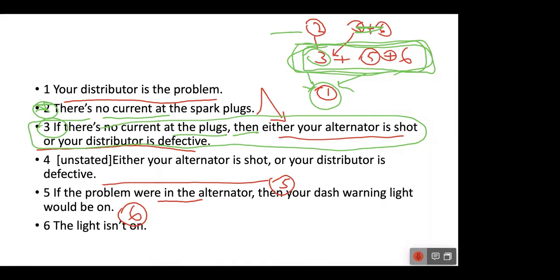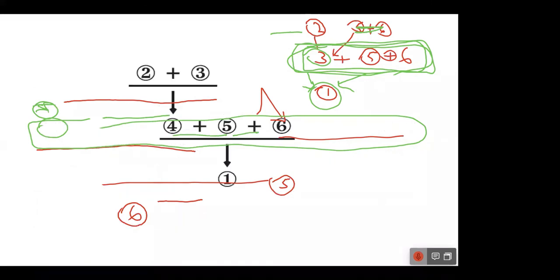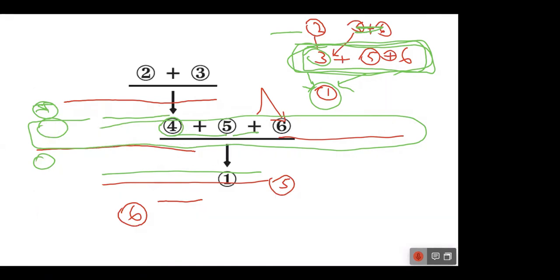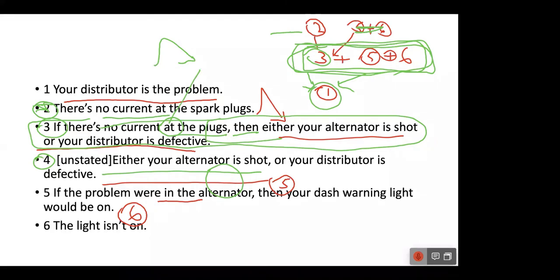All right, well, it's a little different here because the problem added an additional statement here just to clean it up. It's almost the same thing as three. So without trying to confuse, we have one, and then we have five and six, and I drew this as three, and two leads to three, so it's a little different. I don't want to make it sound so crazy, but I think it's better drawn this way. Two leads to three, and the combination of three, five, and six leads to one.